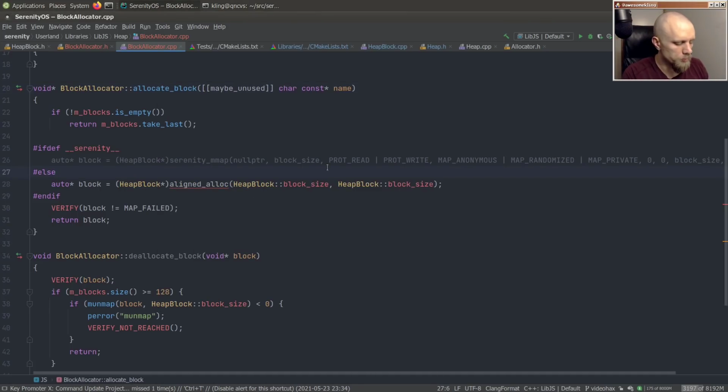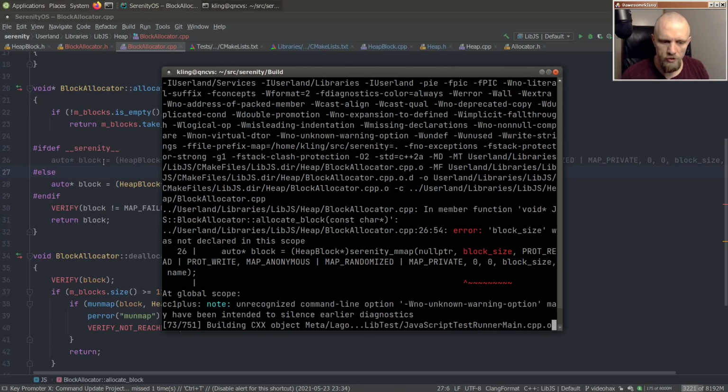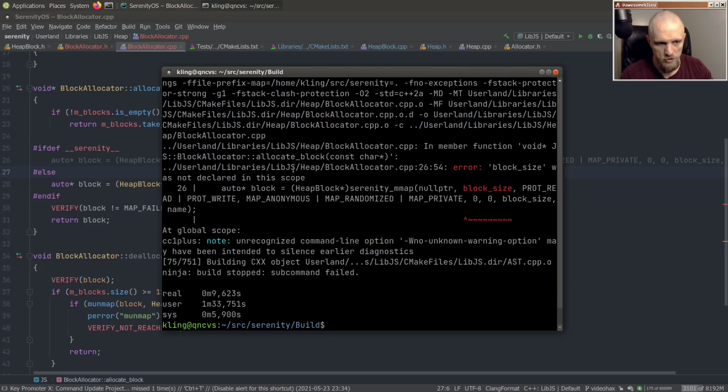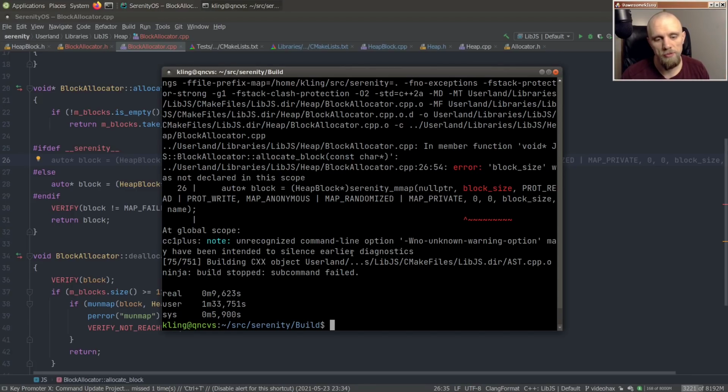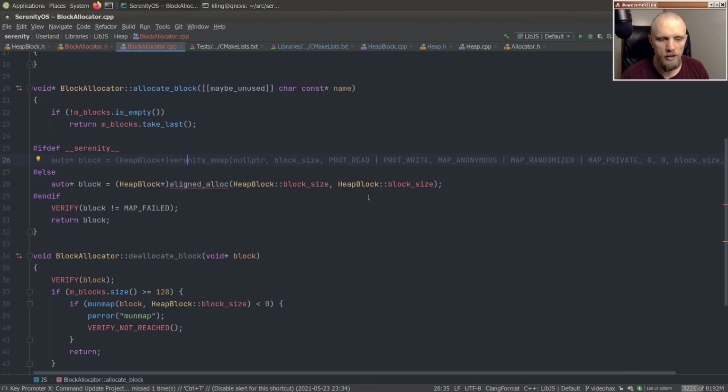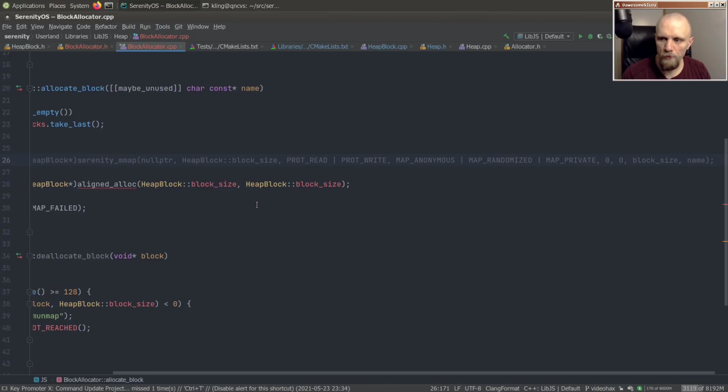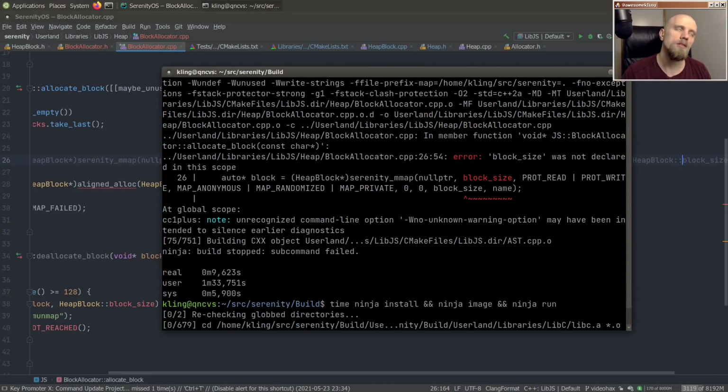May be unused because it's not used on Linux. So if you're not familiar with libjs, we actually build libjs both for the host system and for Serenity. So that's why we have this ifdef. And we can actually run libjs on my Linux machine for testing, and we do that quite a bit. It's really useful. We've been doing a lot of testing that way, although recently we started running tests on Serenity as part of our continuous integration testing as well. That's been really cool. So now when you make a pull request to Serenity, we will actually run, as part of CI, we'll spin up an instance of Serenity and run tests in it, which is really sweet.